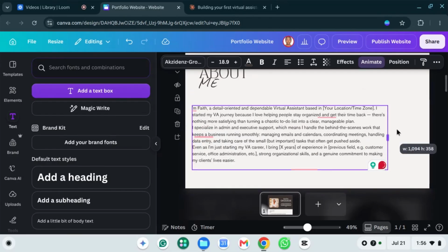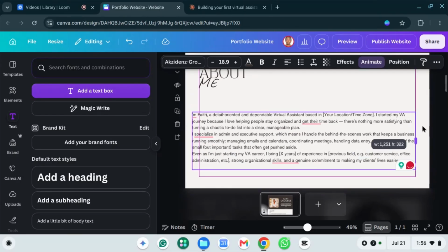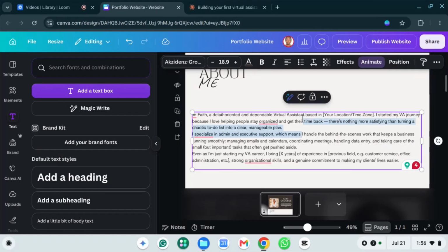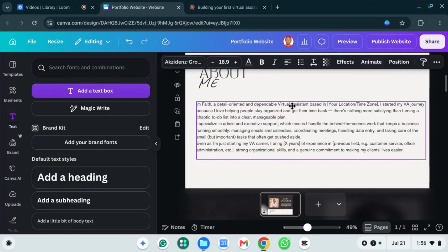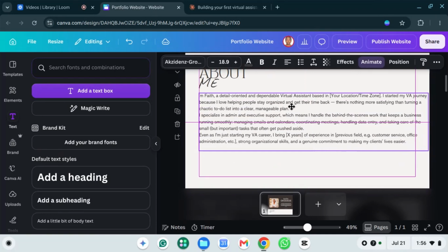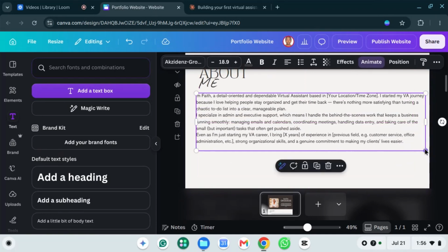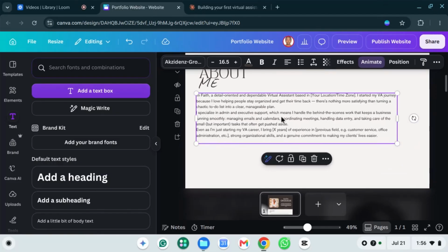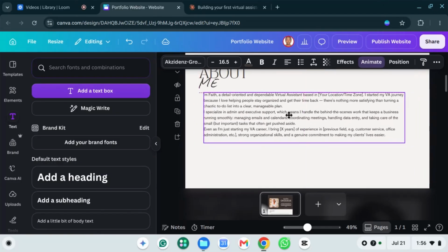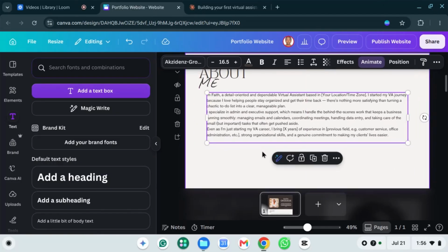Simply just give it a small edit to make it more nice. Make sure you remove this AI backslash.